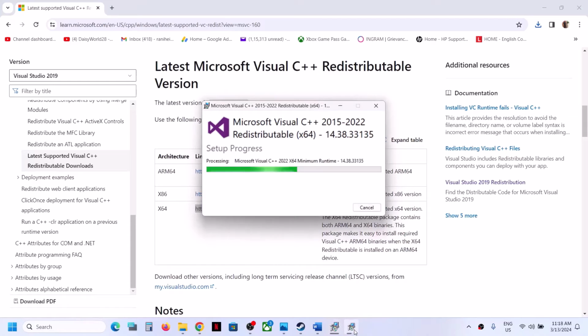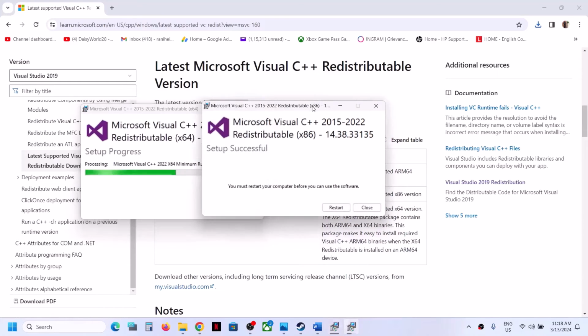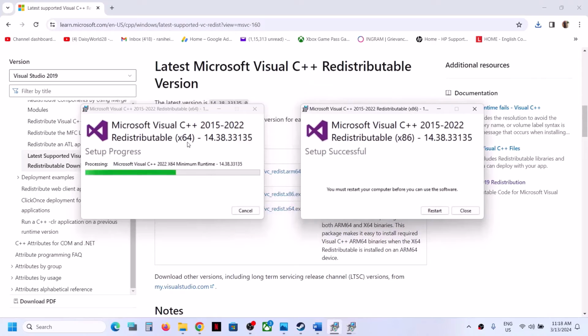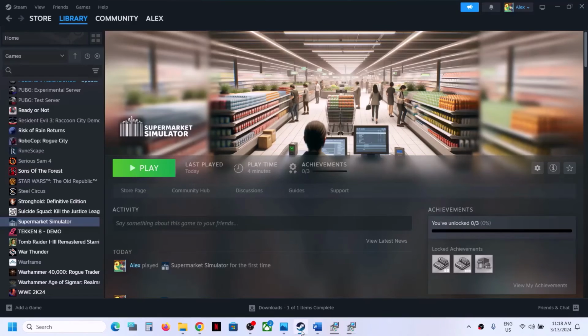Make sure both the installations are complete, both x86 and x64. Now once both the installations are complete, you will see a restart option like this. So make sure that you restart your computer after this. So once this is done, restart your computer, and after the system restart, launch the game.